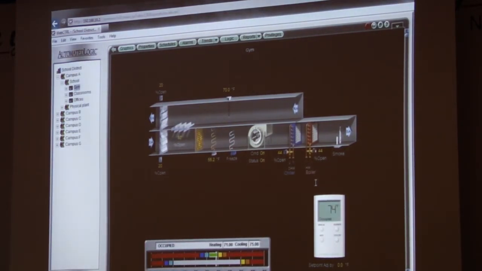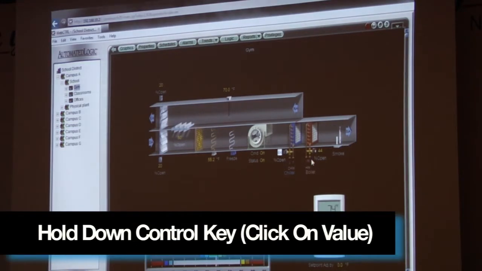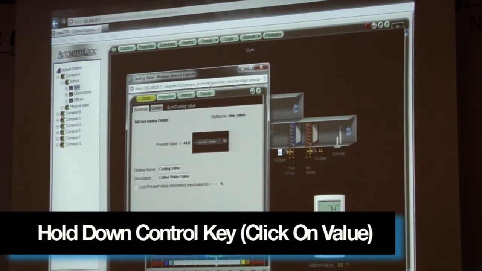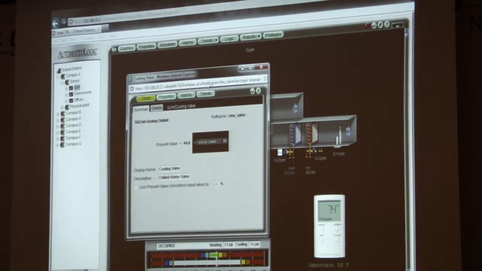So I went through the logic page, and once again I could say, you know what, I don't remember where to do that, or else I want to check it. Once again, I'm holding down my control key, and I can click on this value, right? And now look, because I did 2 different methods, I don't see a lock, right? Because where is my lock really? It's 44, but there's no lock here. It's in the logic, right, under the manual override, okay?